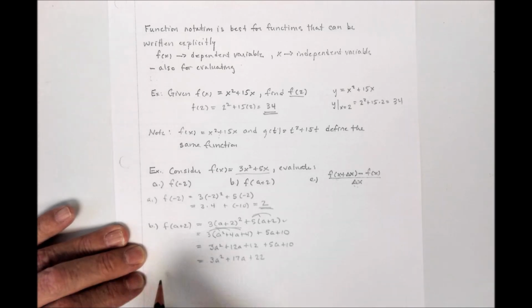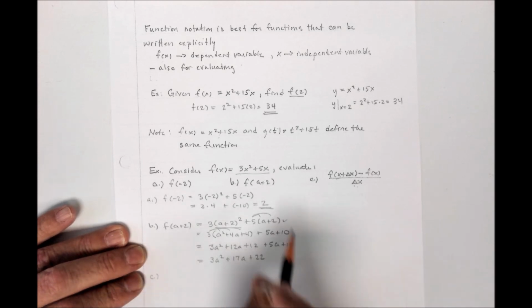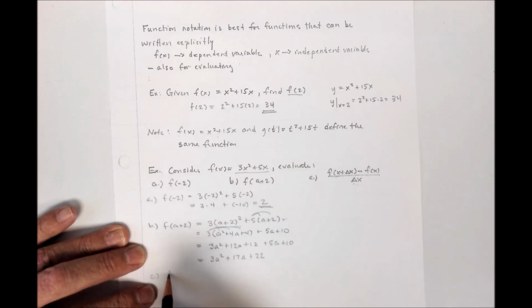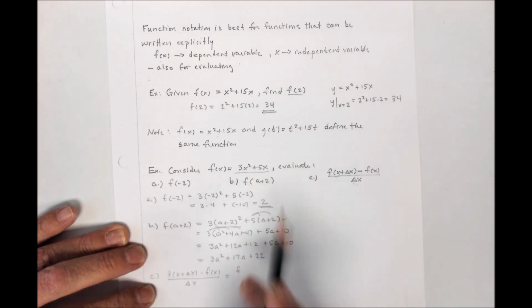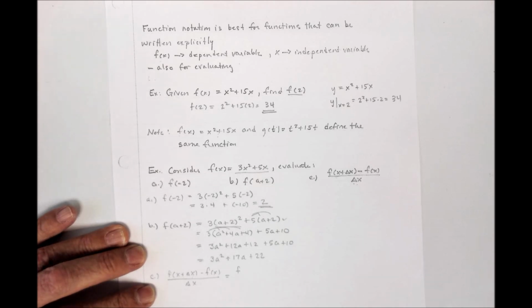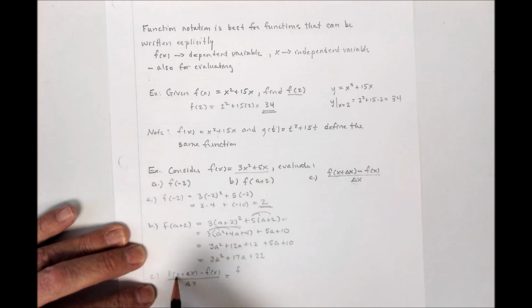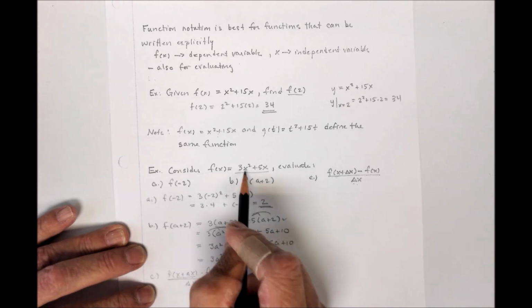So I'm going to write, very similar to what I just did here, this one here using this guy here as my rule. And here we go. I'm going to write f of x plus delta x minus f of x all over delta x to be f of, well, the very first part I'm plugging x plus delta x in for my variable x. Now that seems also kind of weird because you're plugging in something bigger than what you're plugging it into. That's okay. All of this is going to go right in there and right in there.